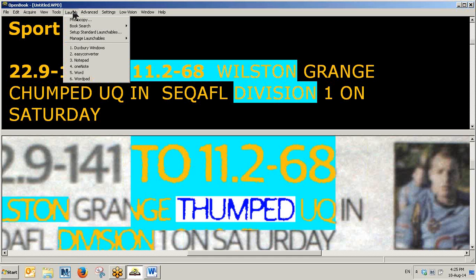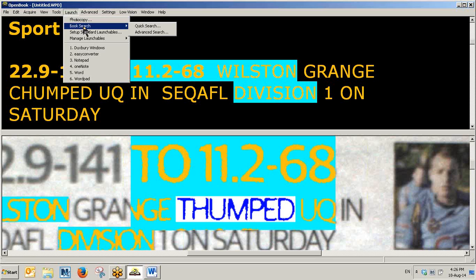Launch. Oh, just while I'm in the launch menu, notice that you've got the photocopy here. The reason they put this in here is because when people have multifunction scanner printers, it's actually quite handy to have a simple interface for controlling the photocopy process rather than go through some sort of LCD display on your all-in-one. Here they can just put the original into the scanner, hit the photocopy option here in the menu and say how many copies they want and all that sort of stuff. So once again, in a simple situation at home, this can be quite a useful way of using Openbook to manage copy type activities.